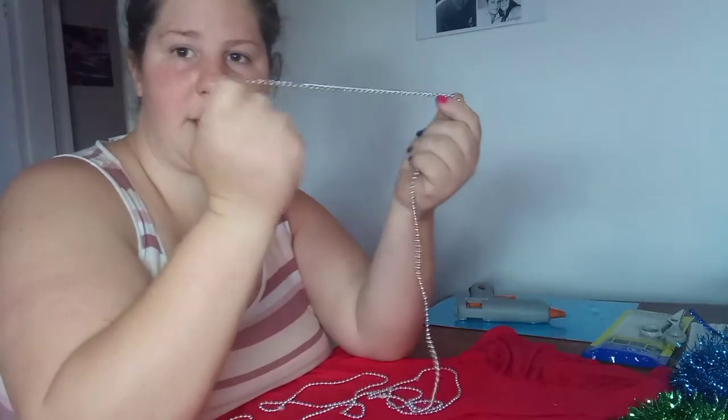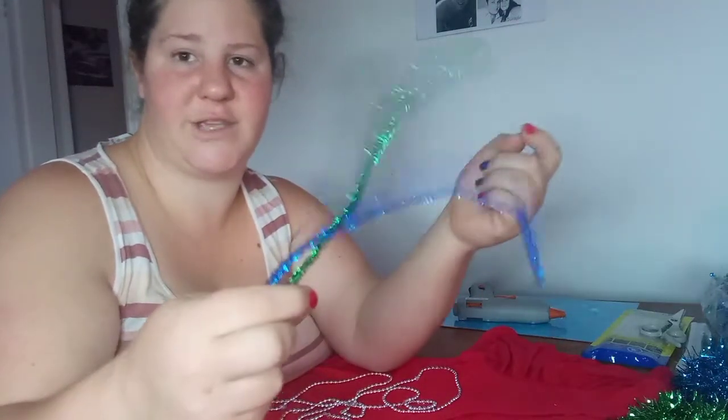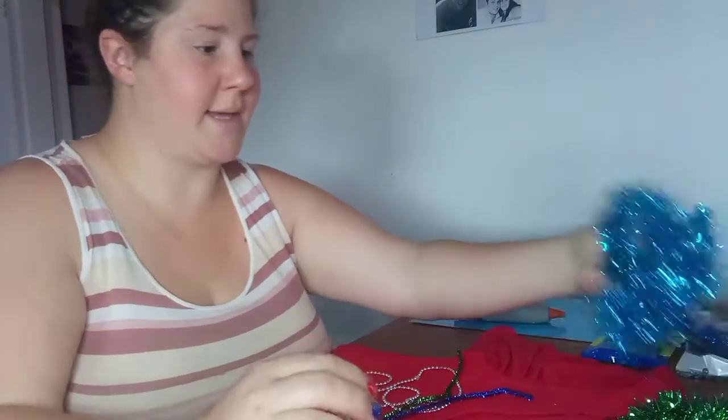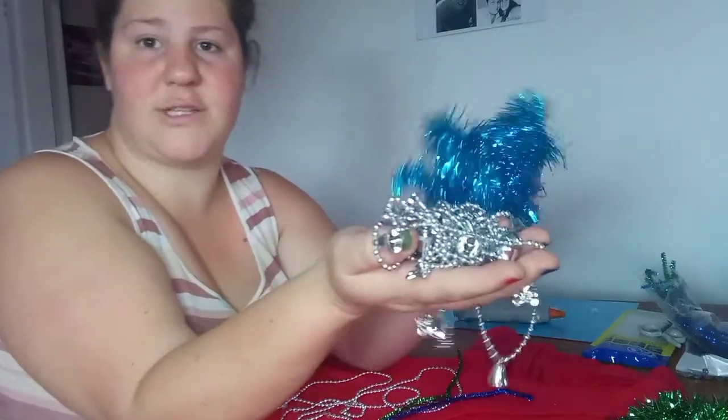And then for hubby's shirt, I'm going to do almost the same, but I don't think I'm going to use this on his shirt. I was thinking maybe I can use some pipe cleaners on the top of his shirt and maybe on the below side, yes. And I'm going to make his tree with blue garland, also with these ornaments, because we have to be matching. Because we are a couple, so we have to be matching.